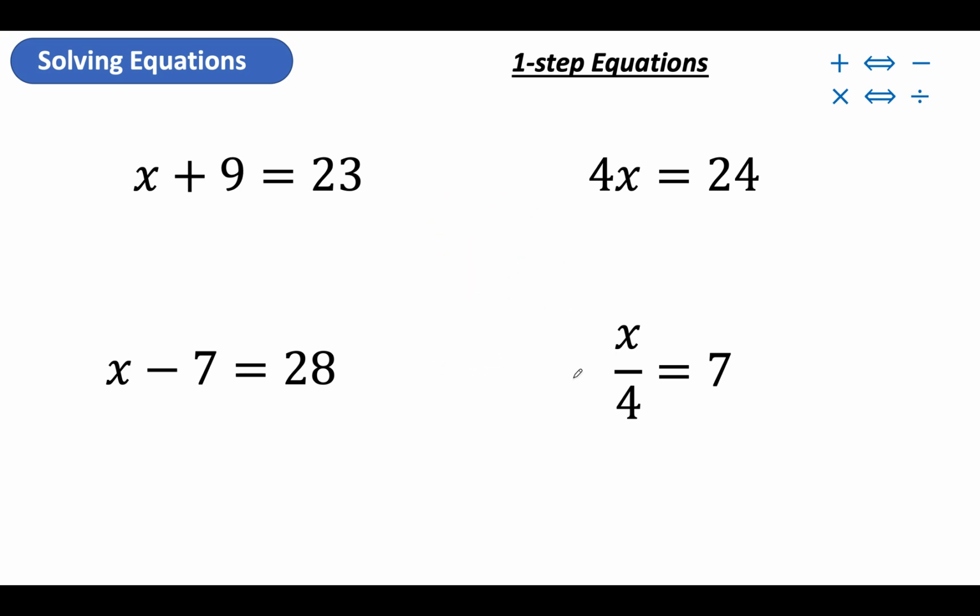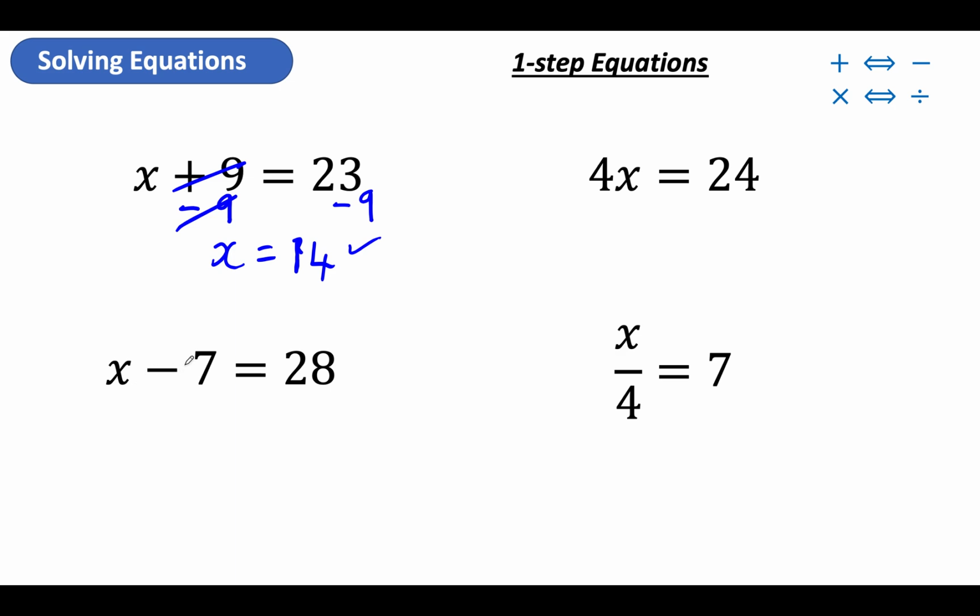Okay, so we've unpaused. You should have done your questions. Let's have a look. Right, x plus 9 equals 23. I want to get x on its own, so I can find out what it's worth. So instead of adding 9, I'm going to take 9 away, because that will cancel out to leave nothing, so it's just x on its own. But what you do to one side, you must do to the other. So I'm going to add x onto this side. Oh, it's take away, isn't it? I was just about to add 9. So 23 take away 9 is 14. Concentrate, Mr. Nias. Get that right.